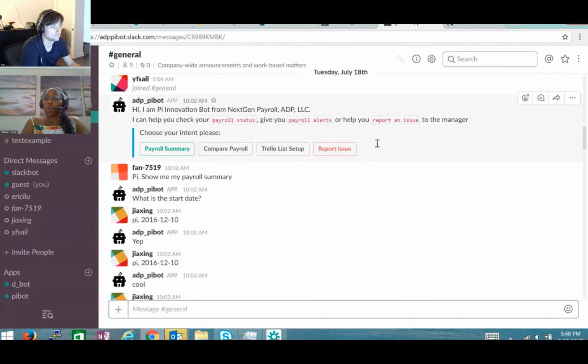So I thought this was cool because not only is this for me and you, so this is like a real bot that you can use, but they created two bots. One, and when you report that issue, the second bot, if I'm a manager within ADP or within some company that is using ADP, and I actually get this reported to a Trello board, it actually comes up. I can then go into my bot and ask a bunch of questions like, what's my payroll summary? Let's see if at least I can get one of these to work. But let me just say this first. To get it started, they have like a keyword, if you will, and Pi is their keyword. So anything you want to put down, you put Pi in front of it, right?